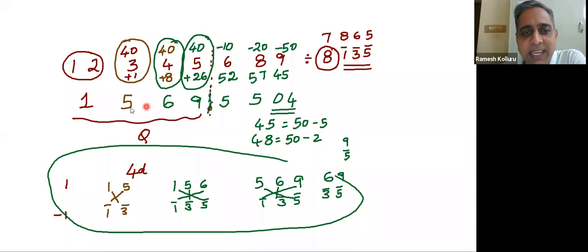Here 569 is taken and 135 are taken, and cross multiplication. 25 plus 18 is 43, plus 9 is 52. So 52 plus 6 is 58, minus 10, 48. So 48, because the next digit should be a 2-digit number. If I write this, it is going to be a 3-digit number. So I write 48 as 50 minus 2. 5 is retained here and minus 2 is passed as minus 20.